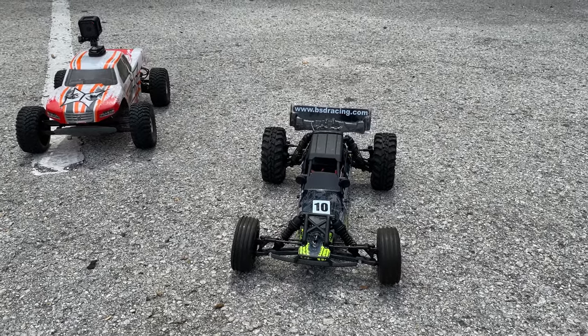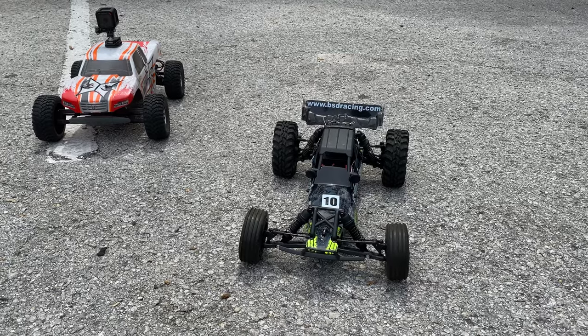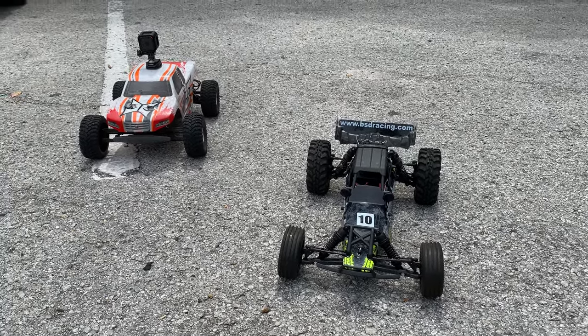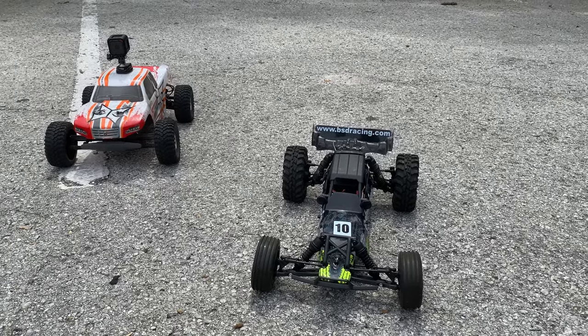So we got the BSD Racing Buggy. It's got some crawler tires on there I'm not too sure about, but I did blow the other tire before. Anyway, I got my friend Sean too. He's got his ECX, that's the AMP, and he's got a little GoPro on there, so let's get going.